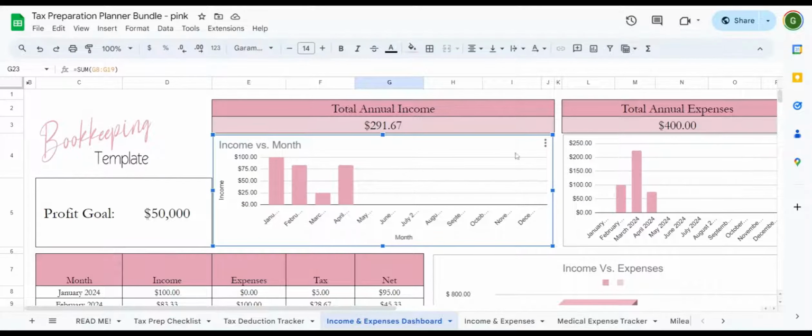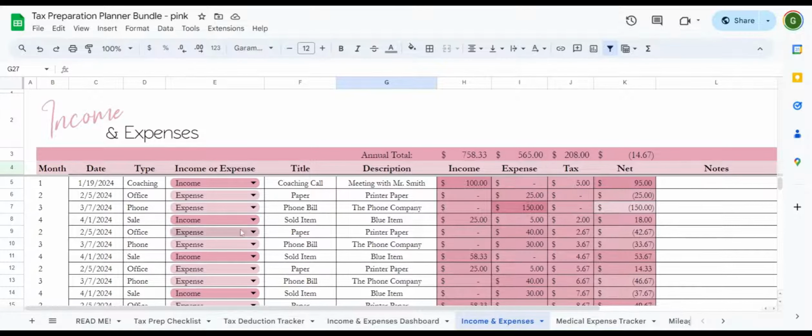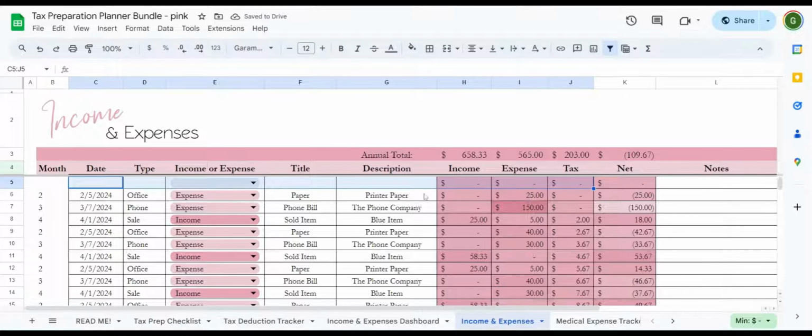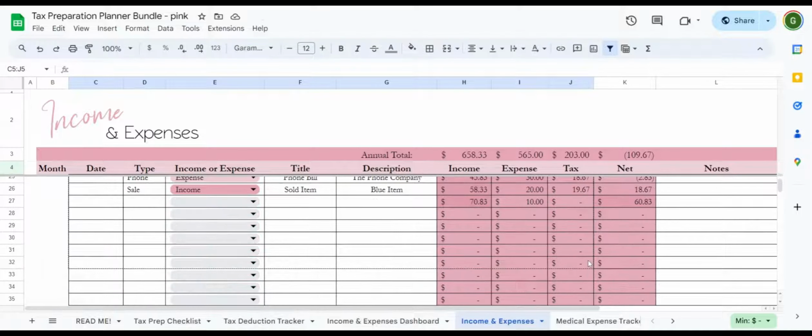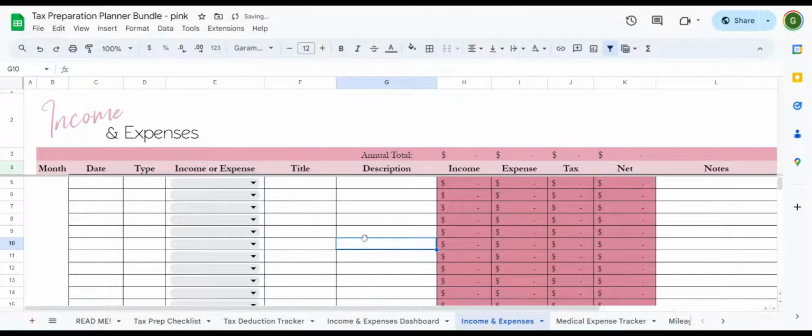So this is just showing you your income and expenses and tax and your net profit by month. This will also show you your total annual net profit, your total income, and your total expenses for the entire year. That's kind of cool, isn't it? Everything on this tab is formulas, so you don't do anything to this. You can't really manipulate this because everything comes in from another tab called income and expenses, which I'll show you here as soon as we move on to the next tab.